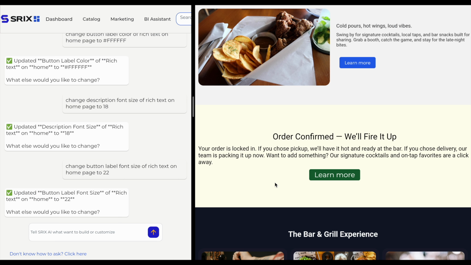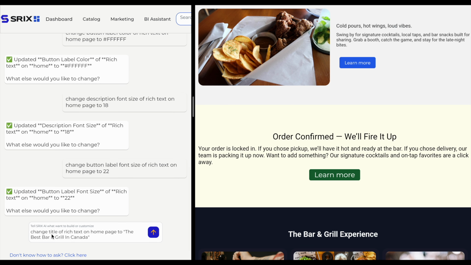You can also change the actual text you see in these sections. Let's change the title. As you see, every prompt follows the correct prompt structure.